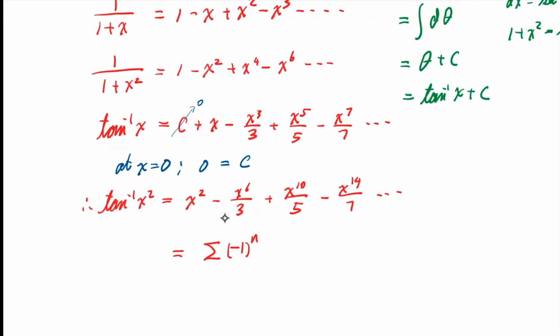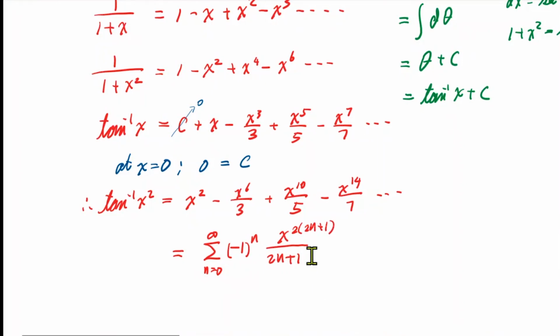Okay, so let's look at the denominator now. We have some kind of odd number pattern, correct? So 2n plus 1, what do you say? And if I start this thing from 0, then I get a positive term, so this is correct. And 2n plus 1, this is over 1. You can think like that, right? And it looks like your numerator is double x to the double of this thingy, right? So we can put 2 times 2n plus 1. That makes sense to you?